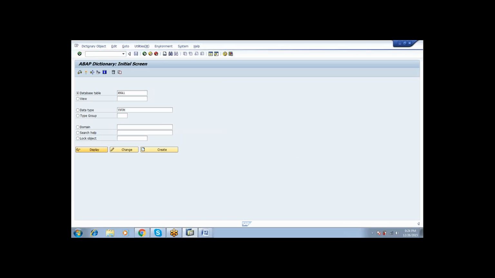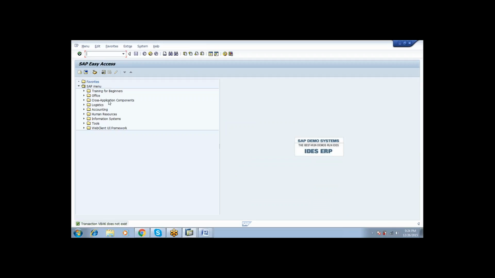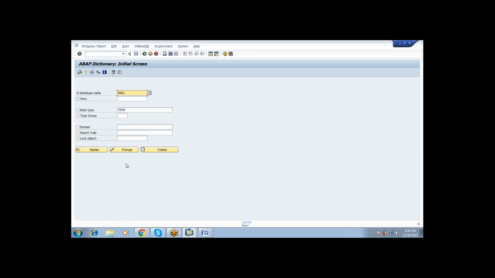And in the same way, I am opening another database table. So first let us open this database table. See what is the field here which we are using? KUNNR. What is KUNNR? Customer number. Is it clear now? And likewise, I am opening another table with the name VBAK. In SE11, I am going to open another table, VBAK, and display.